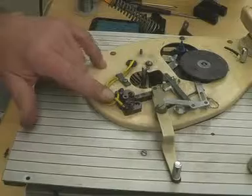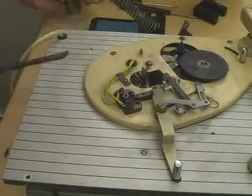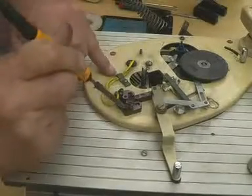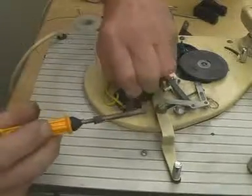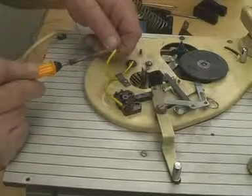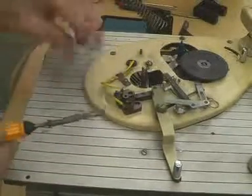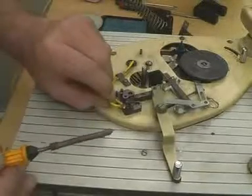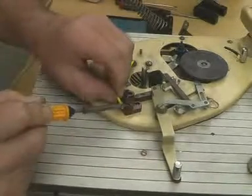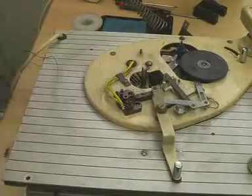Here's the switch, and the simplest way around this one is — the switch obviously joins these two yellow wires together. The unit is still unplugged. We'll wake this soldered joint up with a little bit of fresh flux, then take this one out — there's no polarity here — and if I unsolder that wire there, which is probably threaded through a hole, and then solder this one to that, then the switch will be on and we've bypassed it. I'll just tack that on there — let it cool.